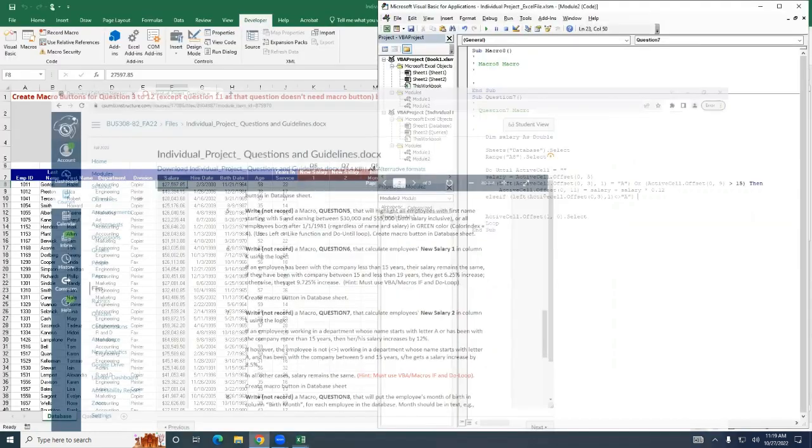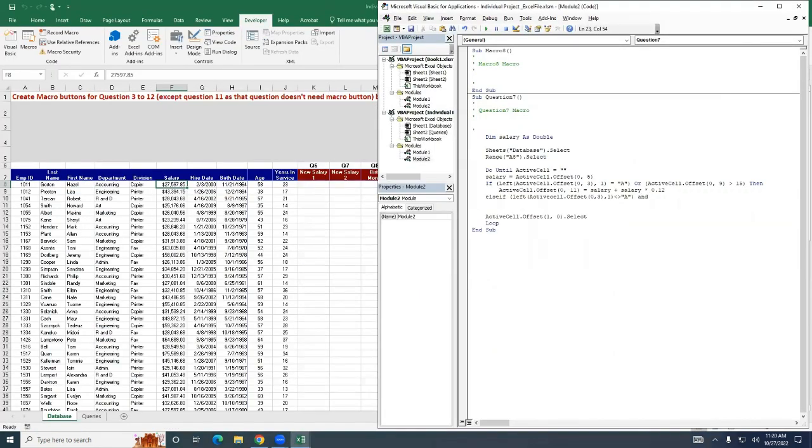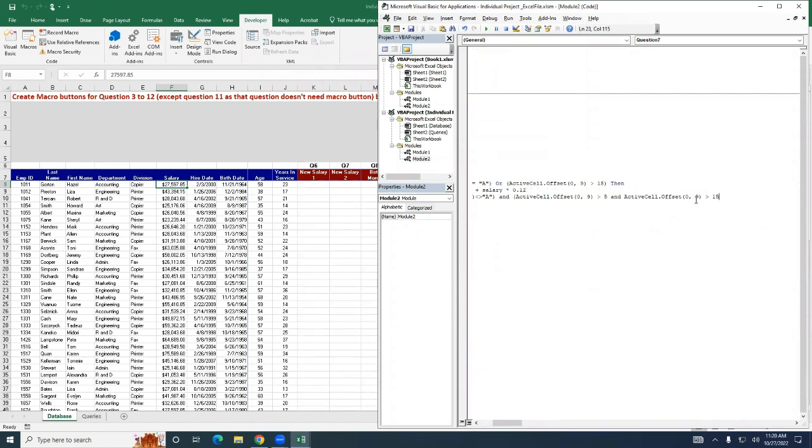And this time an and. Okay, he has been working for the years between 5 and 10 years, so I'm going to copy the or here. Active cell offset of 0 and 9 is greater than 5, and active cell offset of 0 and 9 is less than 15.